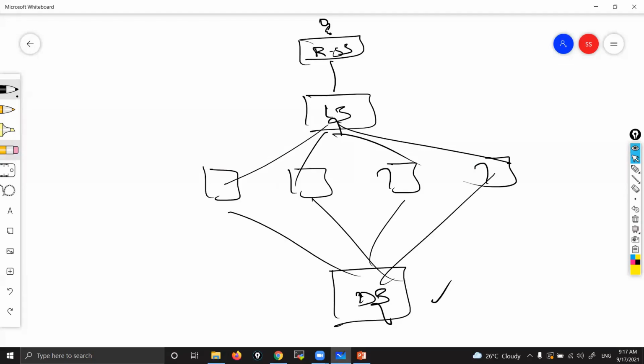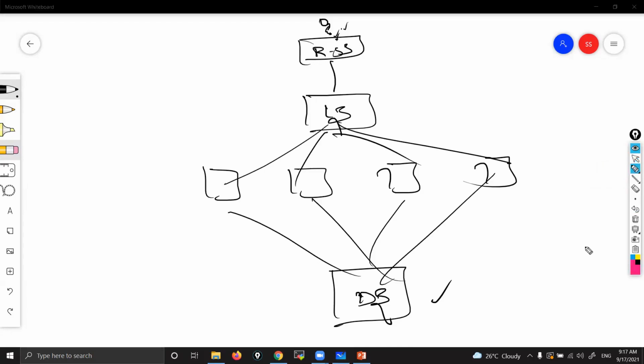Suppose you are booking one train ticket. You type www.irctc.co.in. Correct? So that means the domain name is from Route 53. The request will come here from the load balancer. The load balancer may send your request to any web server. Then you book the ticket. Whatever web content you can see, the IRCTC web content, is there in the web servers.